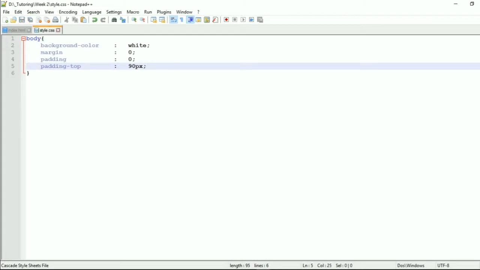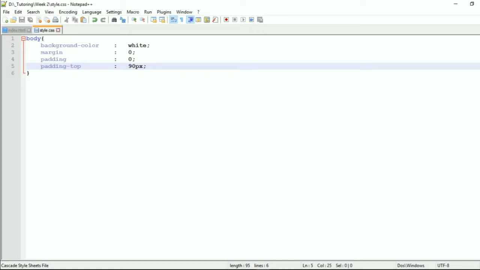So we set the background of the body of our web page to be white, we set all margins and paddings to be 0, and then we want to have padding on the top to be 90.